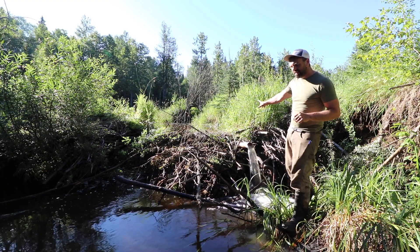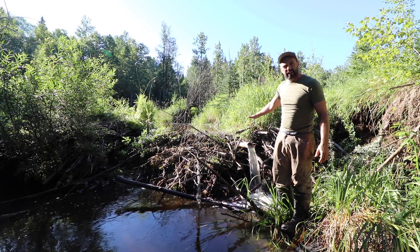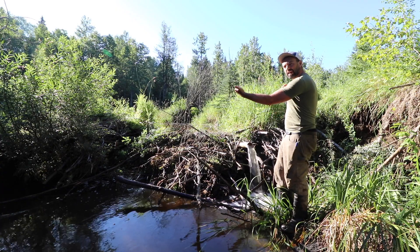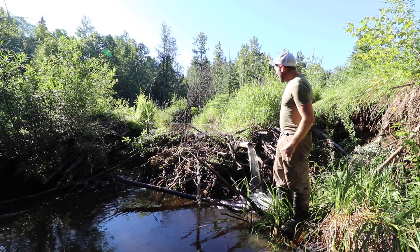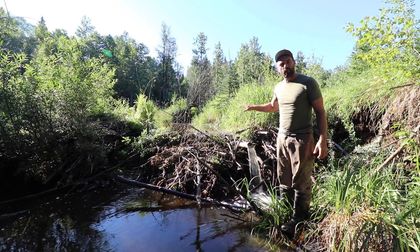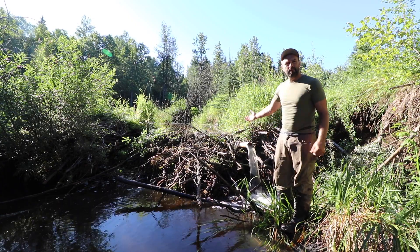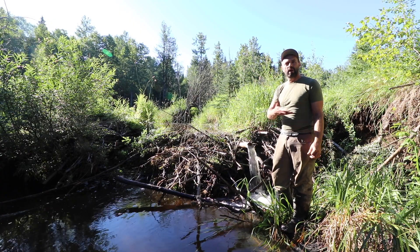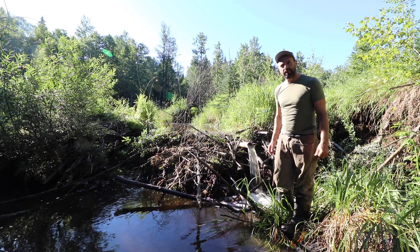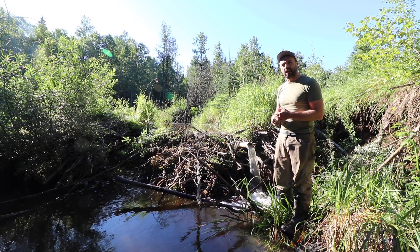Before this pond existed, the water level would be down here - they've literally raised it close to two feet, and I bet they're going to try and get to three feet. That's three feet higher than before, which means three feet of water that tends to go laterally into these wetland areas. I'm pretty excited about this - I love water harvesting, especially when somebody else is doing the work for me. These guys are on the job 24/7, I don't have to pay them a salary, they're just working for the property. Stay tuned - in the future we'll share some of that trail cam footage and keep reporting back on this beaver dam as it changes and they continue to evolve the structure.